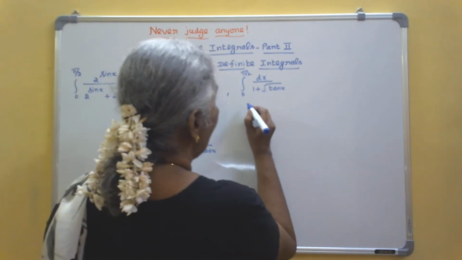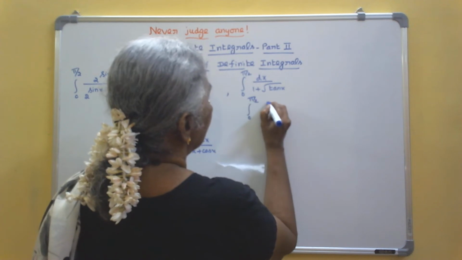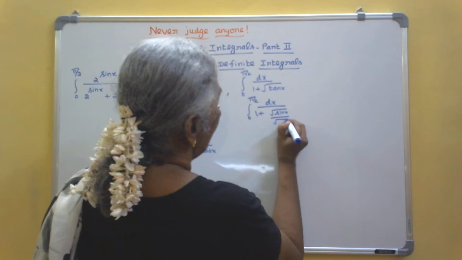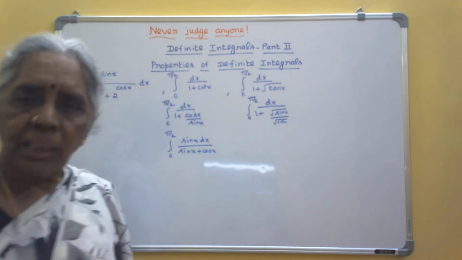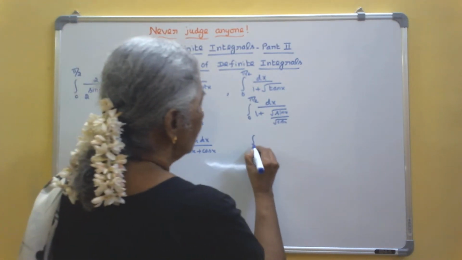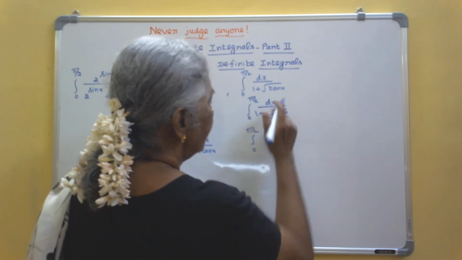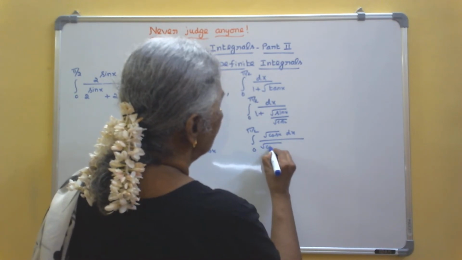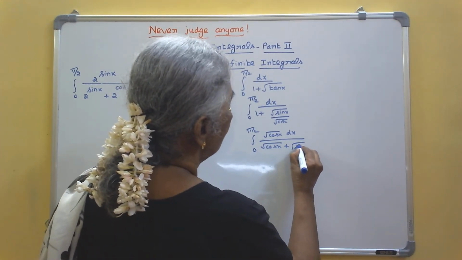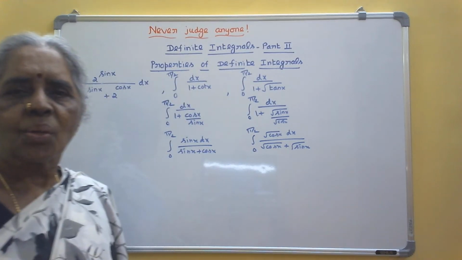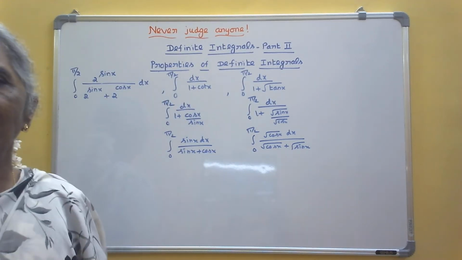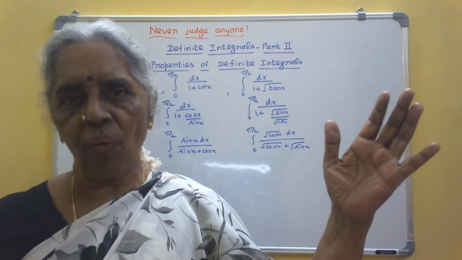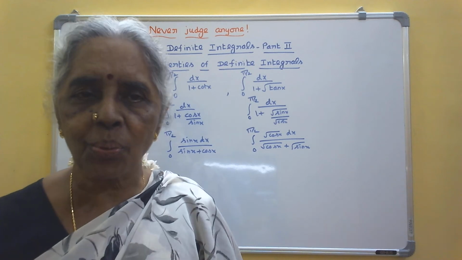So here also what will happen? You will be getting dx by 1 plus, you can write it as root sin x by root cos x, right? Now take LCM. What will happen now? You will get 0 to pi by 2. This root cos x will come here. You will be getting here root cos x plus root sin x, correct? So now do you understand all these three? They also belong to the type we discussed so far. So the answer for these is also pi by 4.